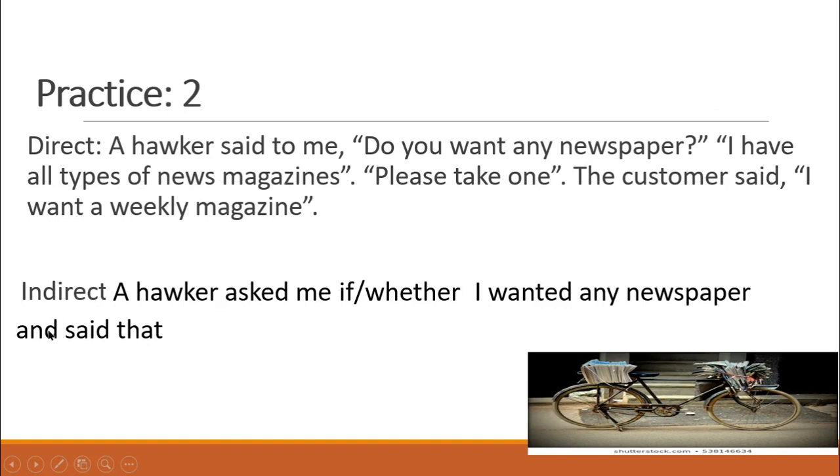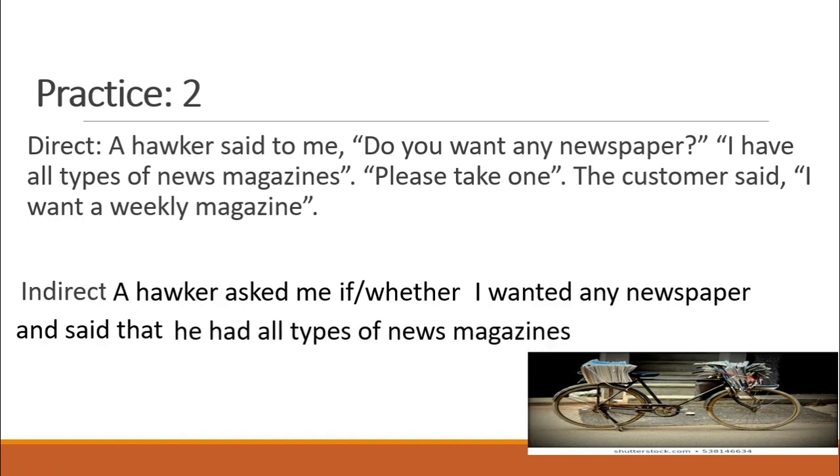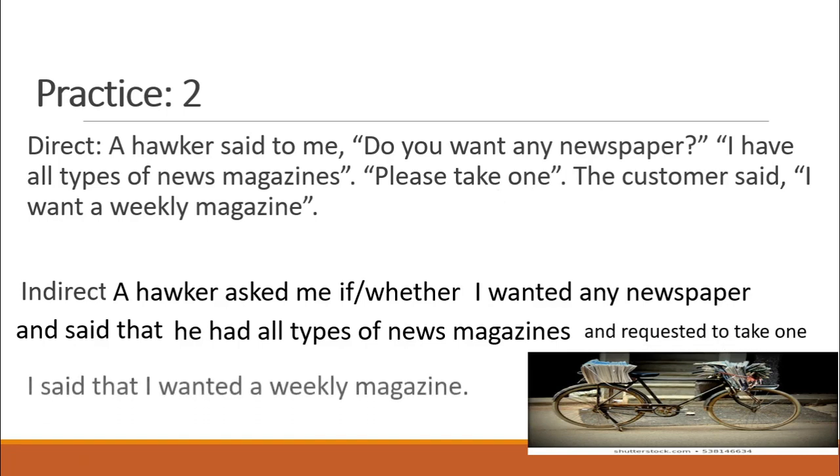So we can say and say that I have all types of magazines. So this is in present indefinite tense. Let's backshift this into past indefinite tense. He had all types of magazines. You see? Please take one. And this is an imperative sentence. So we can say and requested to take one.